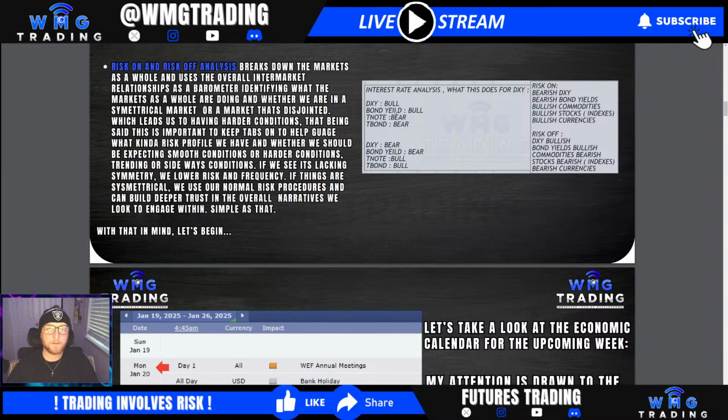So bond yields. A bullish yield market, bearish T-note or T-bond market generally leads to bullish DXY. And if that's the case, you can take that and translate it to what the other assets would do as well. And then obviously vice versa. Bearish yields, bullish T-notes or T-bonds equals bearish DXY. All right. And then of course, if those are consolidating, that has an impact on what the other markets are going to do in relation to that.